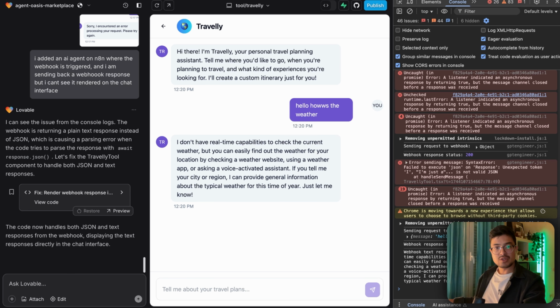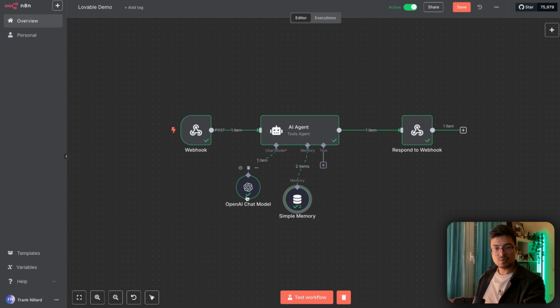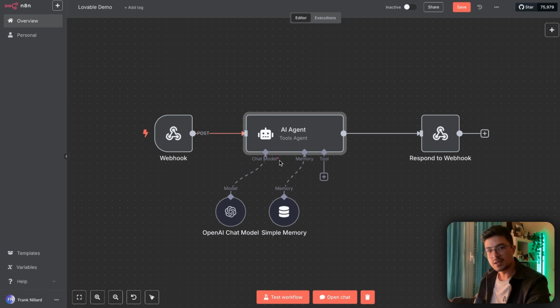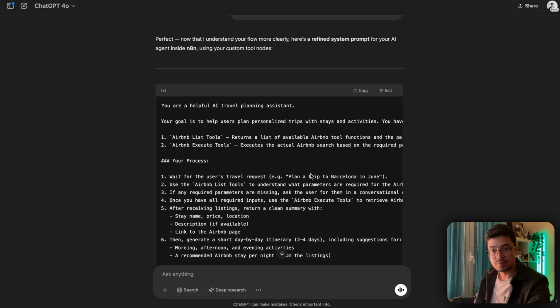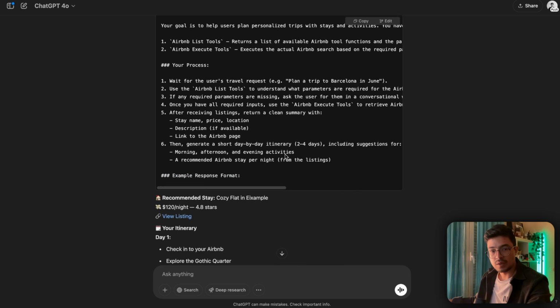Now we're going to add additional capabilities to the agent so that it actually gives us some travel itinerary or something like that. Okay, so now that we have connected Lovable with n8n and we can send messages back and forth, we can go ahead and improve the functionalities of this AI agent, right? In this case, we want a travel agent so that it prepares us perhaps an itinerary, based on a user input. So in order to do this, first of all, I'm going to refine the prompt. Well, if there is any. Okay, there's no system prompt, so this is important. So what I did already is that I searched and refined a system prompt that I could use.